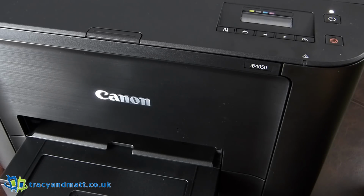From setting this up, turning it on, it took a wee while to actually get it up and running. The WPS is obviously a bit of an issue, and it's a bit of a crying shame, because I would really like to be able to just get this up and running out of the box without having to jump through certain hoops. The WPS obviously helps that, but not everyone has it. I do have it on every other router in the house, or access point in the house, just not the one that's in this room in my particular office. Maybe that's something I should see to in the future. Aside from jumping around with the network settings, trying to get it from wireless onto wired, I quite like this printer.